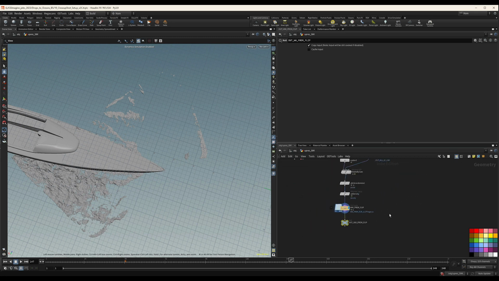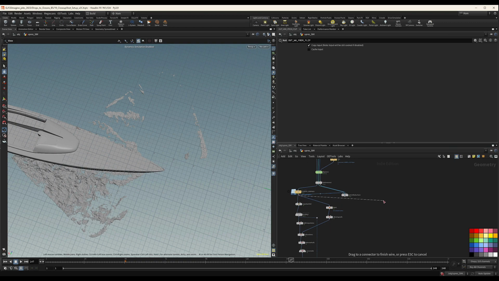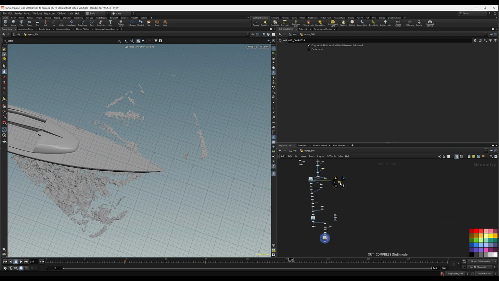Okay, so for now, what we need is the compress attribute. So I'm going to just grab here, place a null and say out compress. All right, so let me go in here and let me do like that, so we can keep our whitewater more in this zone.